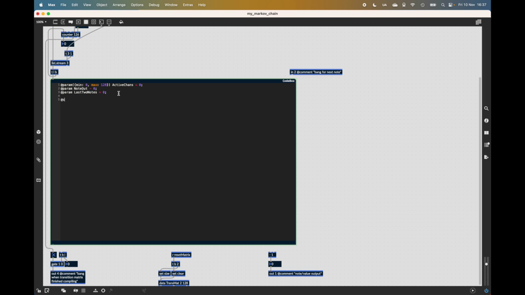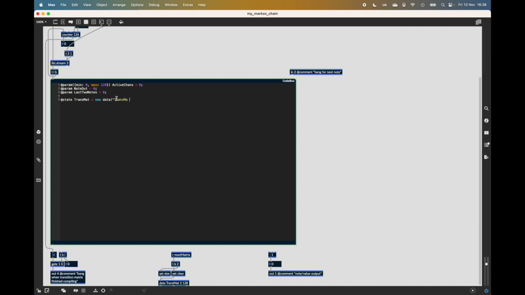And then down here we're going to have state transmat equals new data. So we're giving it the same name as our data object out here, but this isn't actually the name that is used to reference this data object. We actually use the name that we put in parentheses here.